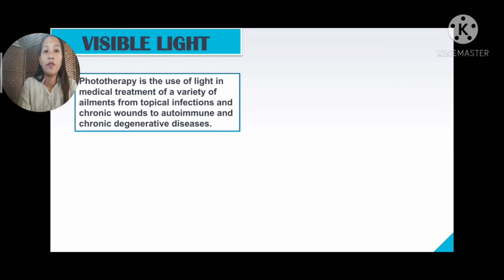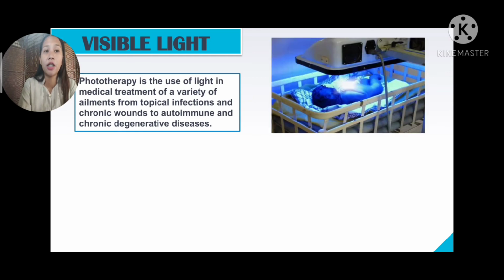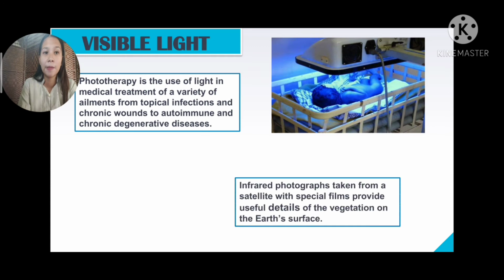Phototherapy is the use of light in medical treatment of a variety of ailments, from topical infection and chronic wounds to autoimmune and chronic degenerative diseases.